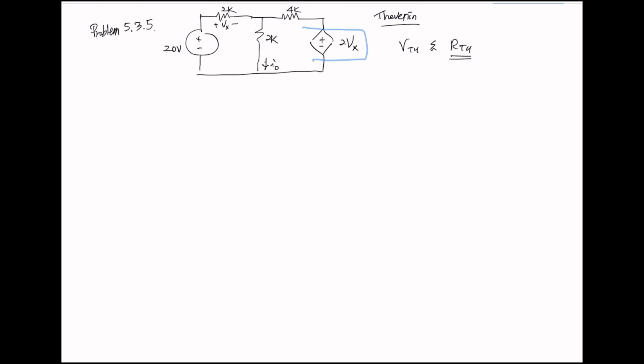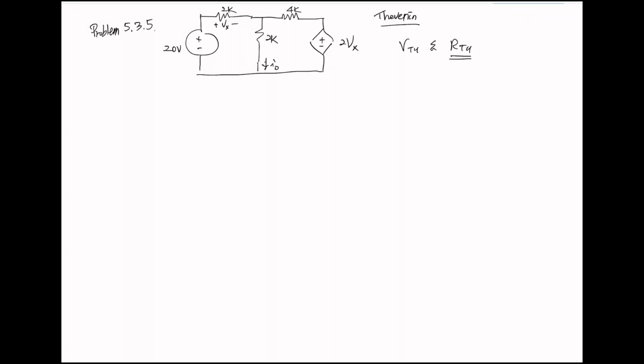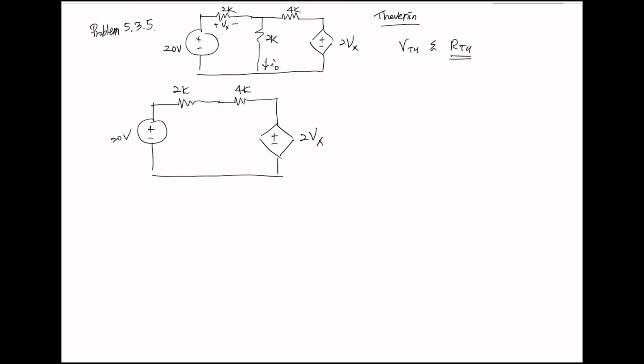However, we have a problem in here because this is dependent voltage source. In this case, we need to do Norton circuit first, and we need to take this 2 kilo ohm out for the RTH. But for the Norton, we need to make it short circuit and we need to find I sub n. Since VTH RTH Thevenin is the same as the Norton, so once you find the I sub n, then we can use I sub n to find RTH.